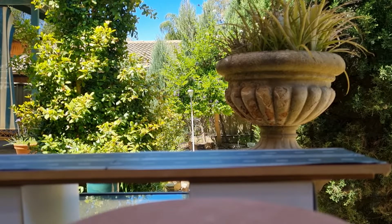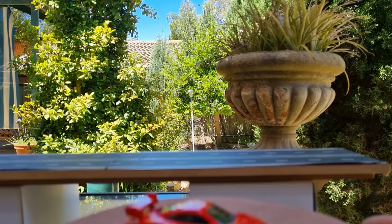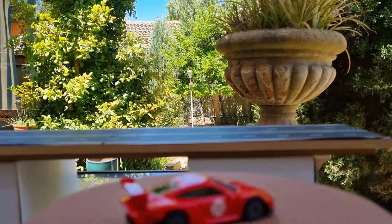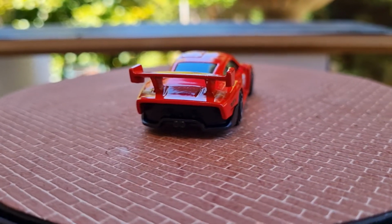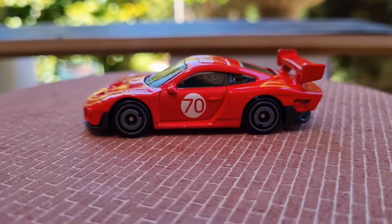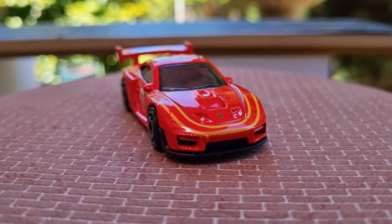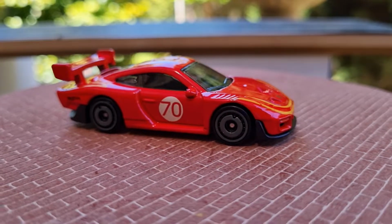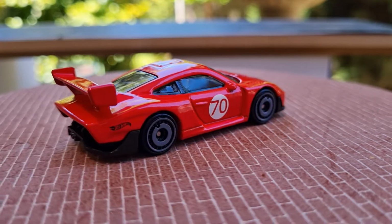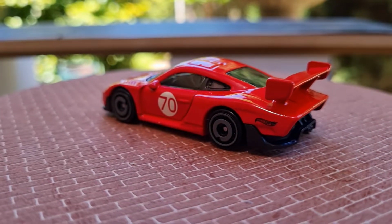So first up from Hot Wheels, from their Hot Wheels Turbo series, is a Porsche 935 in bright red, and this one is an existing one, just some slight variations to it, but that's a beautiful casting. Nice paintwork, nice aero rims on the side, smoked glass, nice little splitter at the front, and some yellow striping around the edges of the bonnet. So that looks pretty neat.